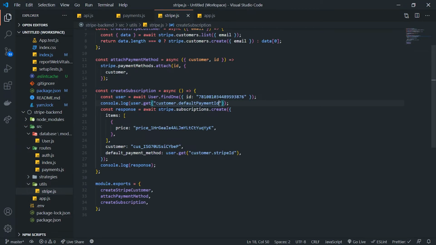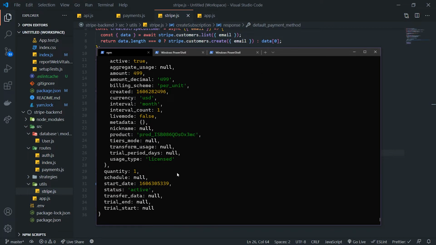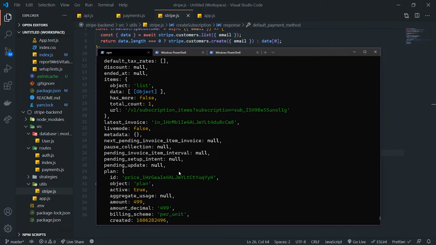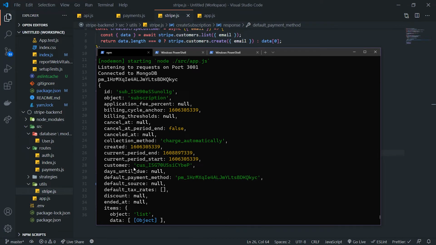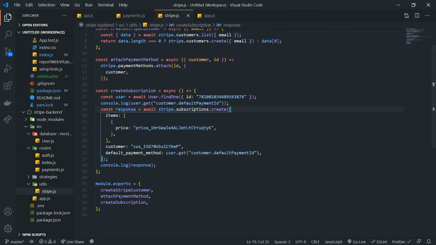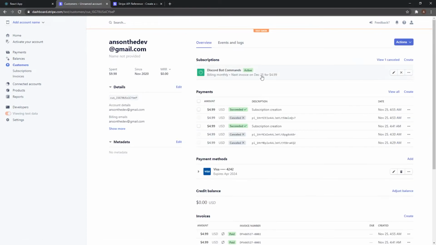That's okay. So let's just copy this. Let's paste that in there, let's save, and it should have created, yep, there we go. It created the subscription for us. Awesome. We can see the URL, customer ID, everything. And it gives us the subscription ID too. If we look at the dashboard for Stripe, you can see that for this customer, they have this active subscription.